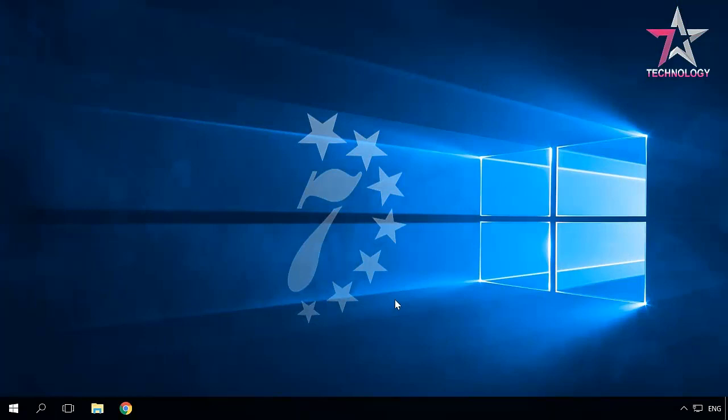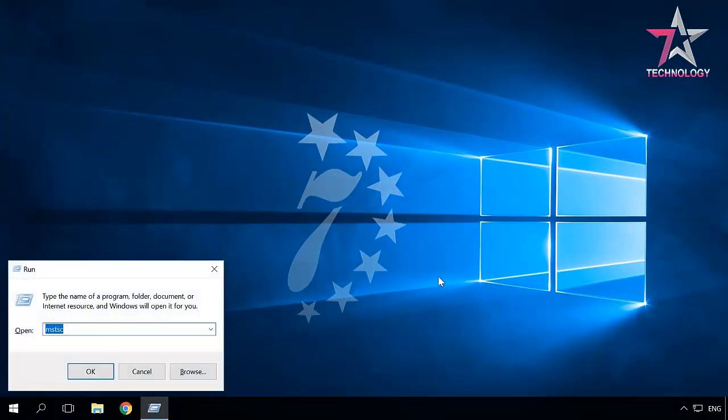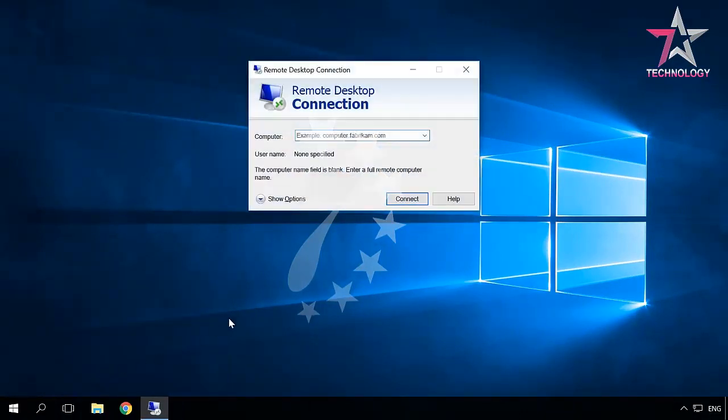In the main computer, start the Run tool by pressing Windows+R. Enter the command mstsc. OK. In the window of the tool Remote Desktop Connection, enter the IP address of the computer to which you are trying to connect into the line Computer. You can see the IP address of the computer when setting it up in the Network Details window. It is IPv4 address.